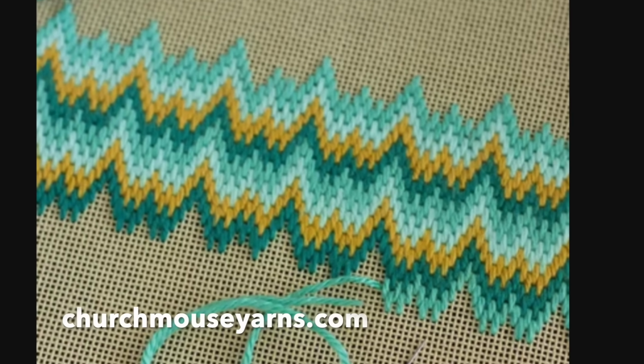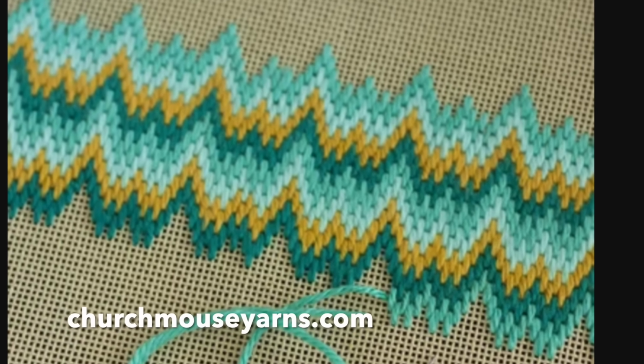Now, Bargello is an Italian style of needlepoint that quilters have borrowed. It uses both sharp contrast and gradual contrast to make some dynamic, beautiful designs. For this version of the quilt, you will need 10 to 13 fat quarters. My family is tall, so I'm going with 13.